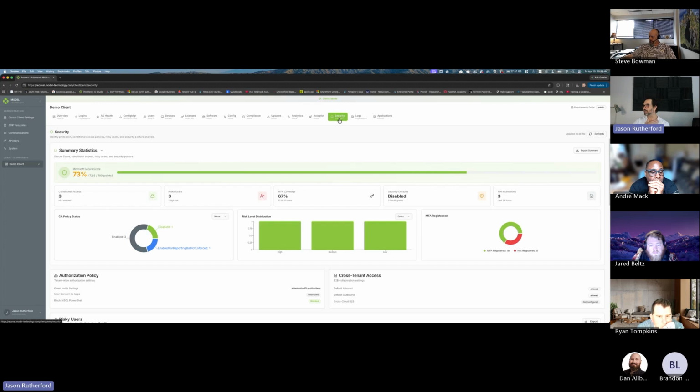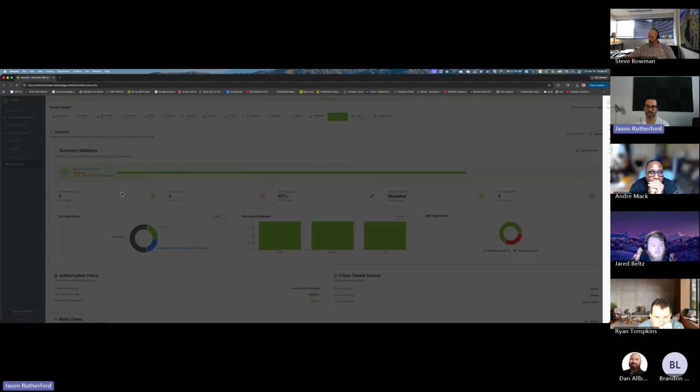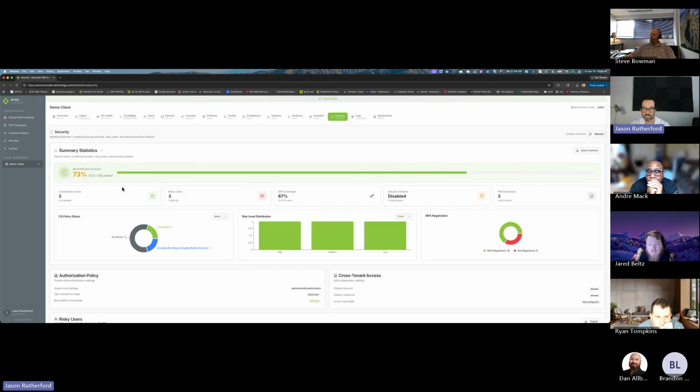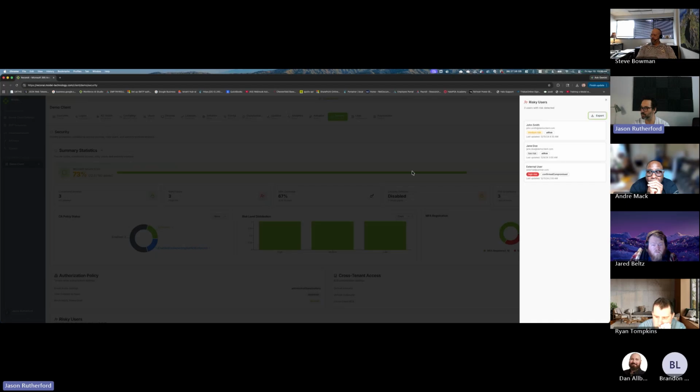Like if I were looking at an environment every day, this is the kind of stuff I'd want to look at just from a big pass. And then if I wanted to dive into something more specific, I would go into that specific service. So I look at things like conditional access policies, how many are enabled. I look at risky users, how many users are at risk in my environment every day. That should be something somebody's looking at every day.